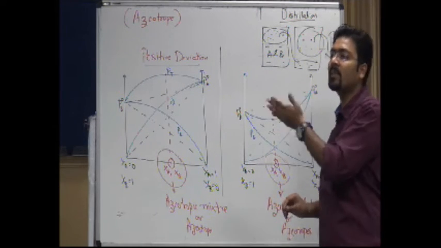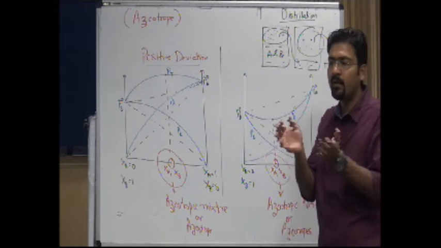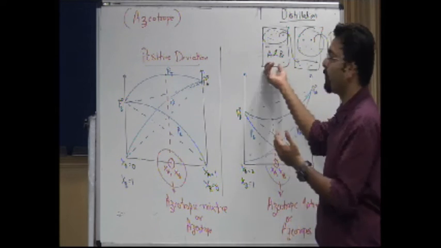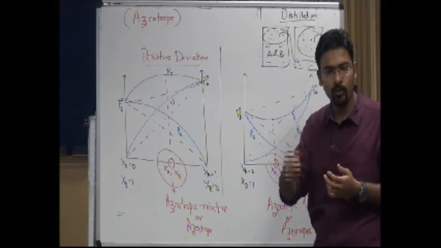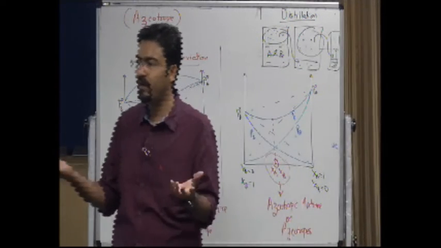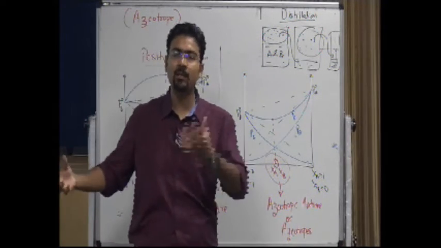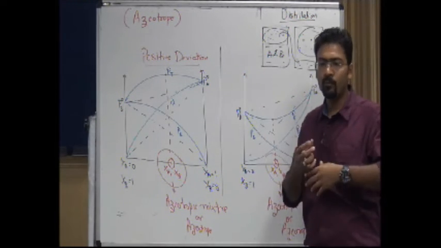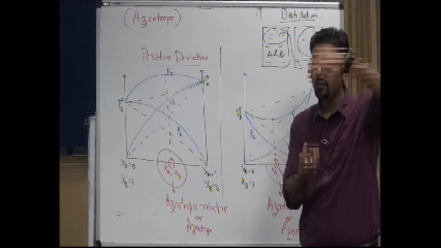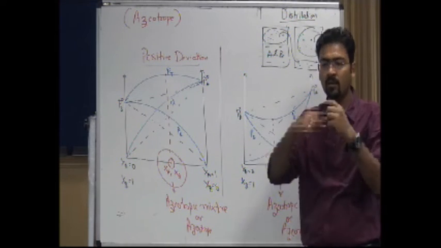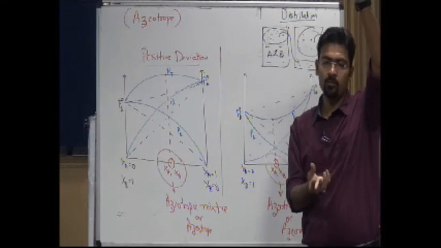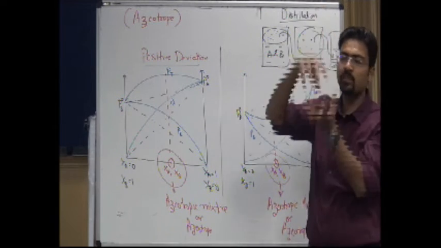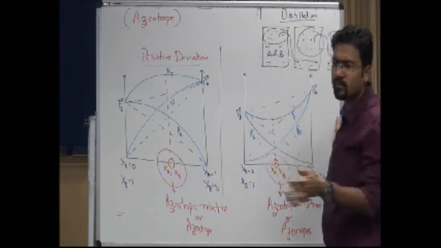So you usually have to do repeated distillation. When you distill, you differentiate the two liquids for most part, but you do not really get pure liquid in each container. But when you keep on doing repeated distillation, you eventually separate the two liquids completely, like B is completely separated and A is completely separated. Instead of doing it multiple times, you have created a hack called fractional distillation. You put up a fractionating column which helps in doing all these cycles in one single column. So instead of keeping 100 containers, it happens in 100 flask portions in the fractional distillation column. But that is not the important point.